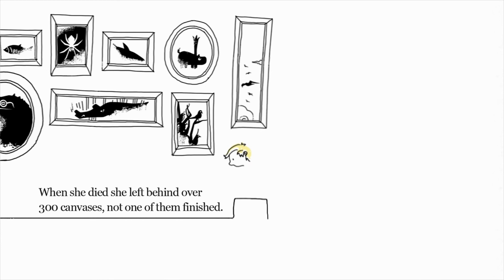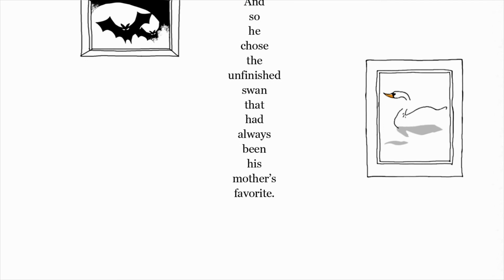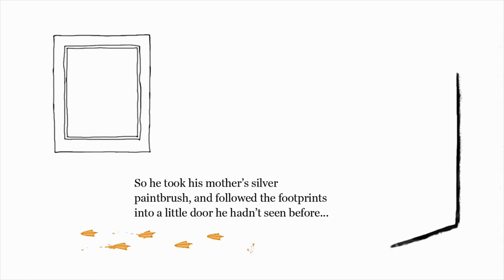It makes sense. The mother's painting. Along with Monroe. The orphanage allowed him to keep his name, Monroe. I can't read fast. Don't expect me to read. But that night, he woke up to find... I don't know why, but it reminds me of like a child Dilbert. I think it's the art style. It's just very Dilbert. I didn't realize it was like a children's book, so that's kind of cool.